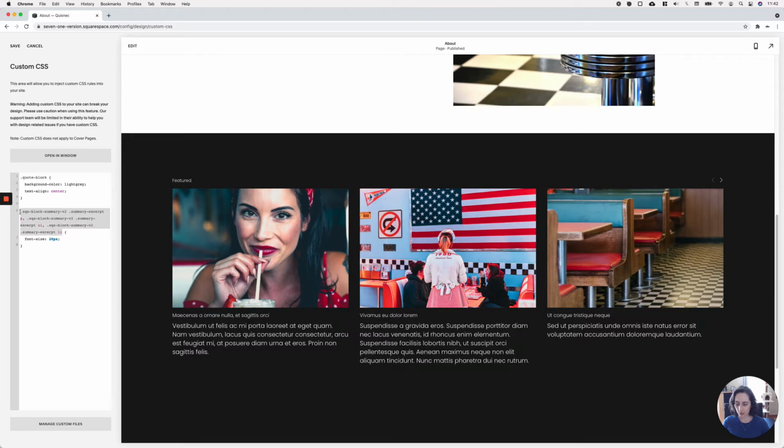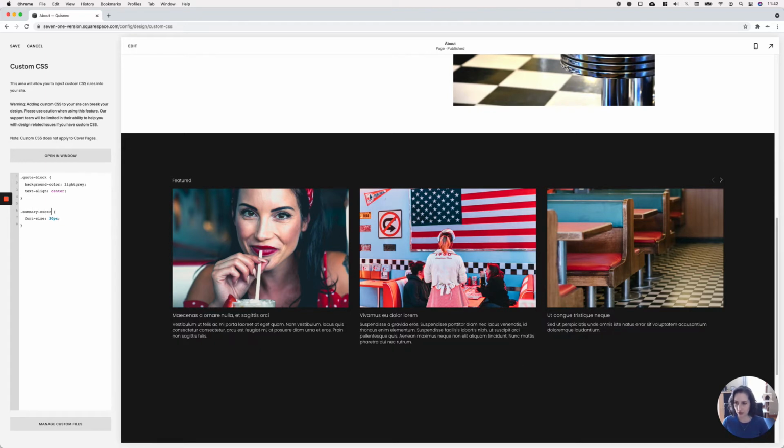So in this case, that would be summary excerpt P. So the way that we were doing it before, making sure that we're targeting the exact same element that already carries that original value, and then using the important rule. Now, I really recommend trying to leave the important rule as a last resort, because later on it can pretty much become a nightmare. So save yourself the headache as much as possible and try to find another way to target the same thing, whether by reusing that same selector or by creating your own more specific selector before trying to apply the important rule.